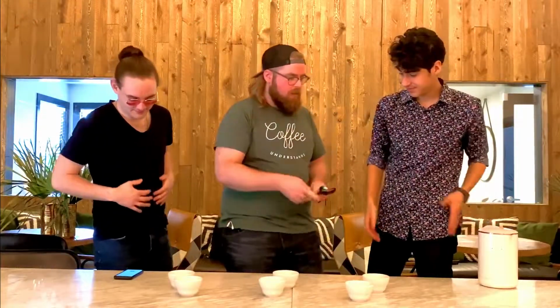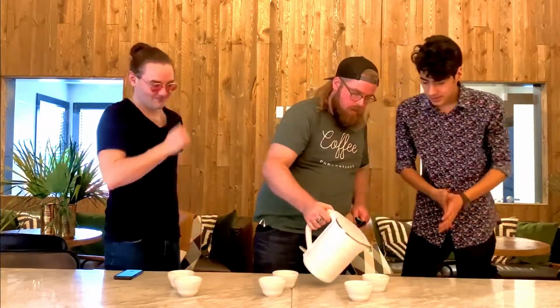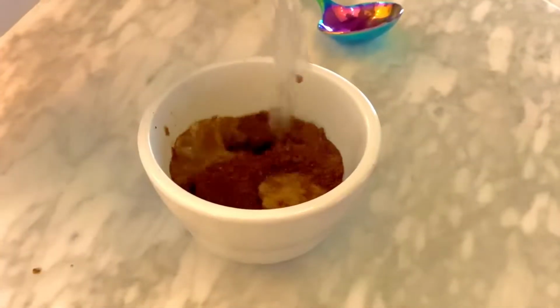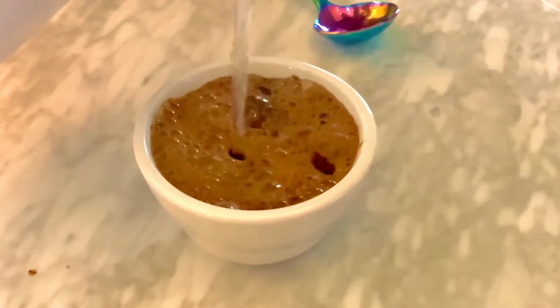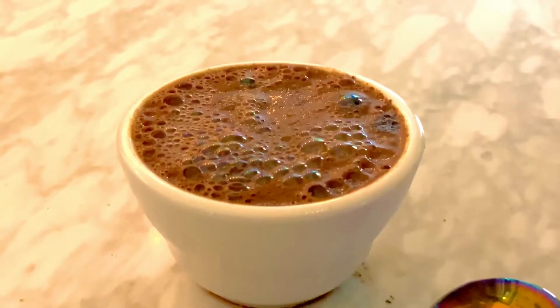Guys, we're going to get our hot water here. So we've already got our coffee ground ready to go. So we're just going to start pouring right off the boil hot water. You want to get all the coverage. The aroma's coming off of this coffee. So after you poured your water, you might have some dry pockets, or the coffee may still be degassing if it's a really freshly roasted coffee. So we're going to wait just a few seconds and let it kind of settle down a little bit, and then we'll come back with the water and top it off.